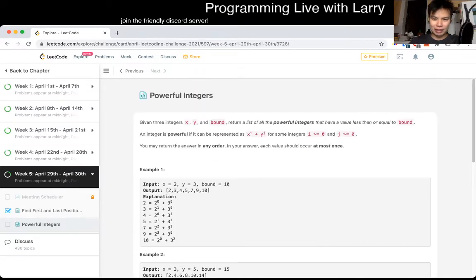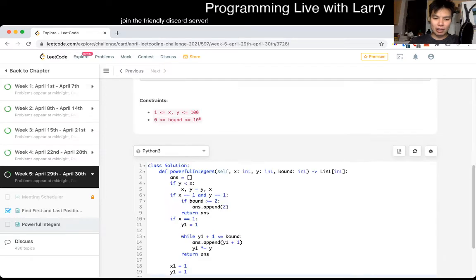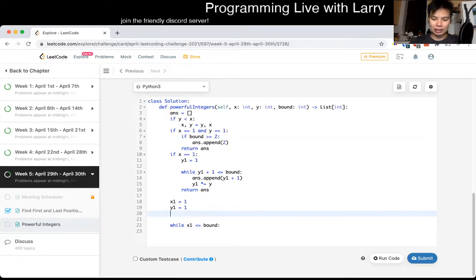Do we have to sort it or anything? Yeah, and this won't give you any duplicate numbers, so that's fine. And then now this is just a regular case, so you have x1 is equal to 1, y1 is equal to 1, and this is just a loop. We can return them in any order, but only once, so let's just use a set instead, and then we'll convert it to a list later. Let's just do this instead of worrying about it.